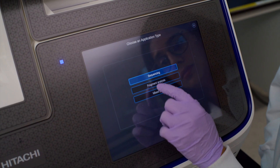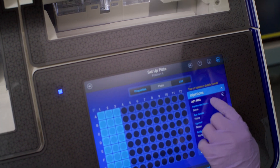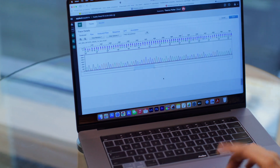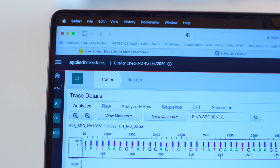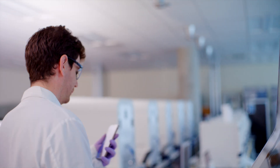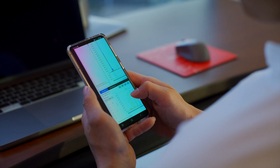This was also about bringing communication technologies of today to SeqStudio Flex. These genetic analyzers have integrated microphone and speakers with Alexa voice commands for hands-free operation. Like our four-capillary SeqStudio Genetic Analyzer, the SeqStudio Flex systems are compatible with Thermo Fisher Connect, a cloud-based platform using Amazon Web Services infrastructure that lets you remotely monitor the instrument and securely access and transfer your data from anywhere — your instrument, your desktop, your laptop, your mobile device, including your phone.